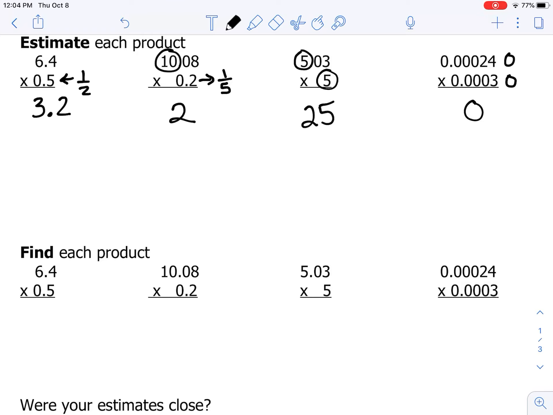So I'm going to start down here on the bottom. 5 times 4 is 20, and 5 times 6 is 30 plus 2 is 32. Now I want to count the decimal place values in both of these factors. They each have one, so that means I need two in the product. So I'm going to scoot my decimal point over from the right to the left, two places, and we end up with 3.20 or 3.2.